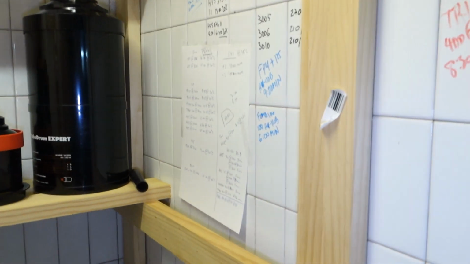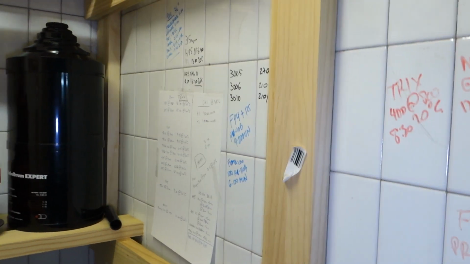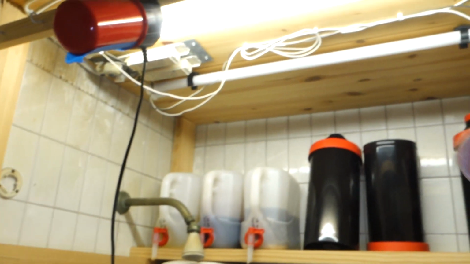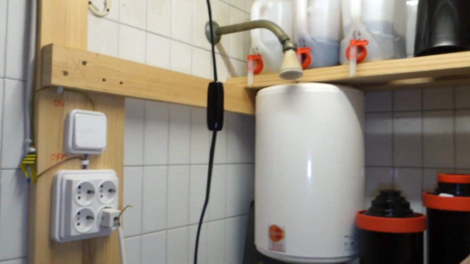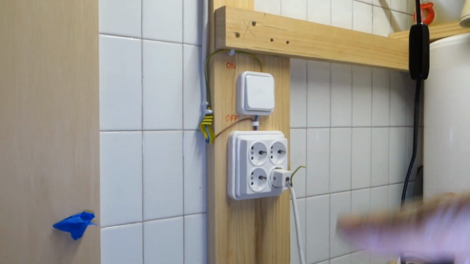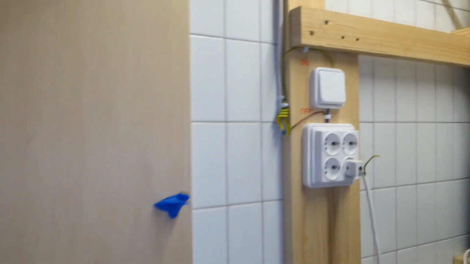As it's in a bathroom, it's actually pretty useful to have space to write your notes. As you can see, I have little notes on stuff like that. This is all made by me. There's a light, one's not working, my red light, which is all I have right now. And then I have some switches here to take control of electricity on this side of the darkroom. And this is basically it.